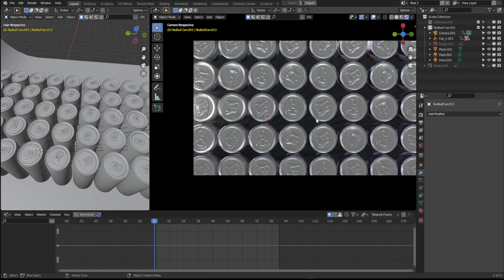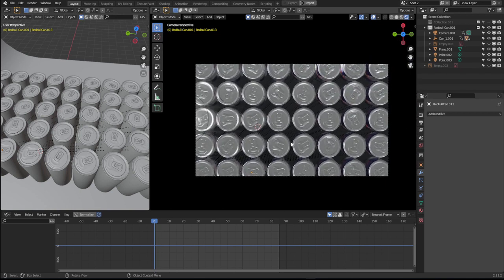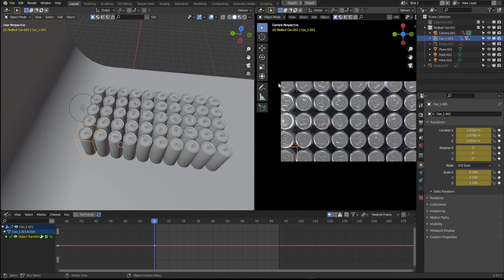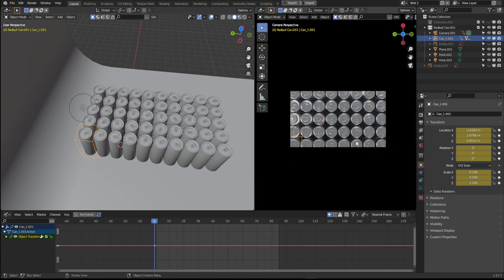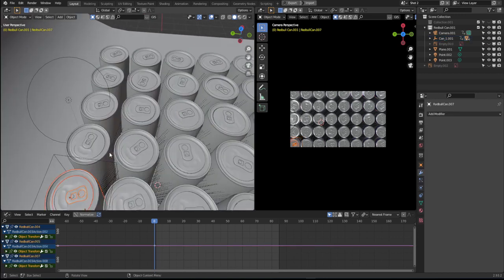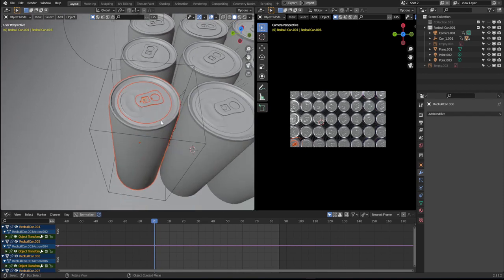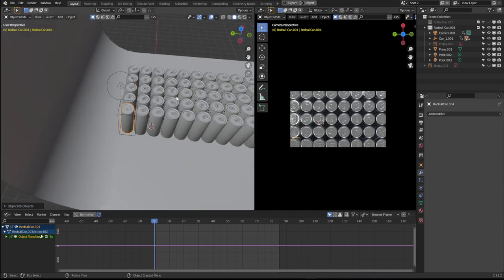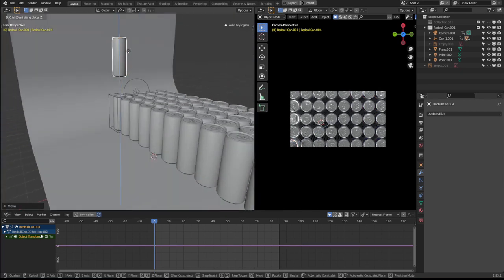Alright, so now we've got all the cans roughly rotated and they all look basically like they've been randomly placed there now. So now we can move on to the animation side of this and basically create the empty that's going to roll over this view and have all those cans rolling with it. So let's start off with first creating a can for us to animate. So I'm just going to grab these three guys here. I'm going to Control J them so that they're all one object. And then I'm going to Shift D and bring that up above the cans.